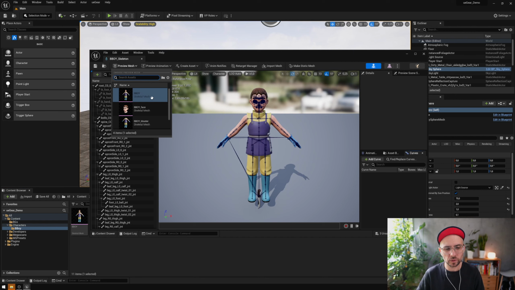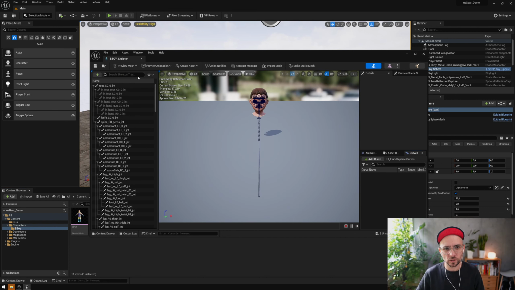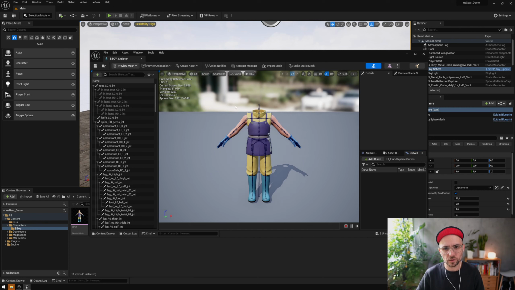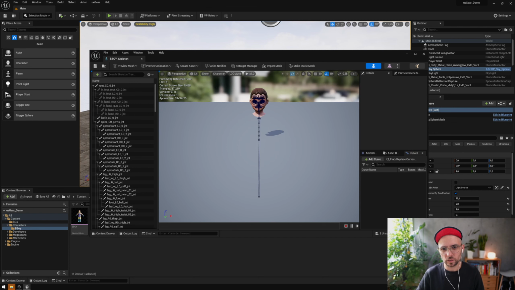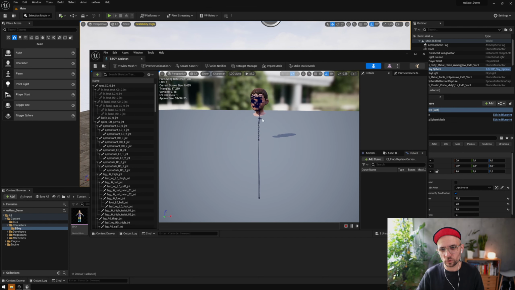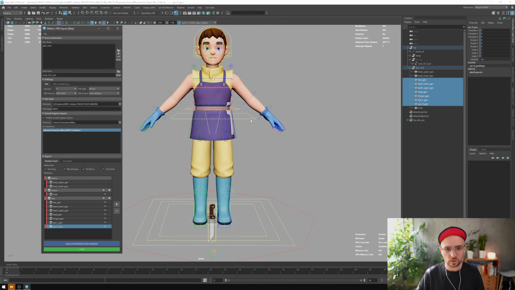So here in preview, we can check all our partitions, and when we check here, you see now the joints that have been used in each section. So it's clear that the joint cleaning is working. And here is because maybe this is not used obviously, but it's always tracing your hierarchy to the root itself. So that's the reason, because we have the whole spine, even if it's not used there, and so on. Okay, so that's it for the skeletal mesh. I'm just gonna stop the video here, and in the next one we will check the animation.